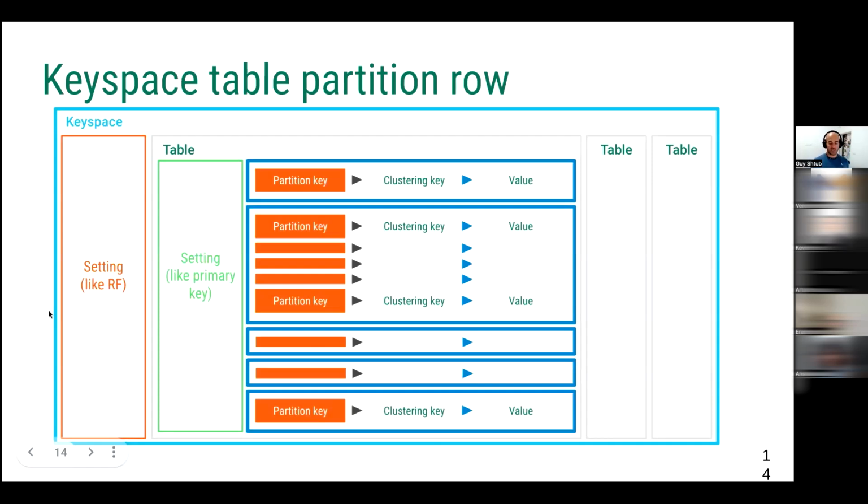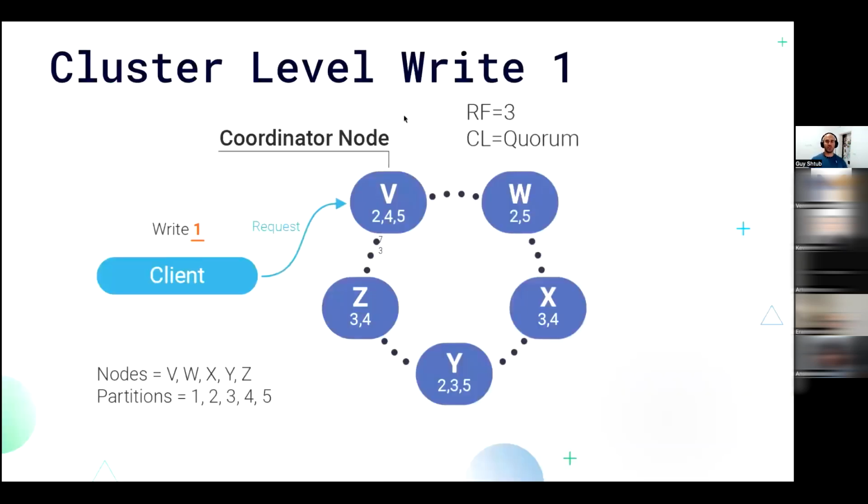Okay, now what exactly does this mean? I don't have a slide for it here. Maybe I'll go to the end, and here I have a slide for it. Okay, so let's look at an example of what happens when we write data. In this example, we have 5 nodes, as you can see, a replication factor of 3, and the consistency level is quorum, meaning that a majority of the nodes have to respond in order for the query to be successful.